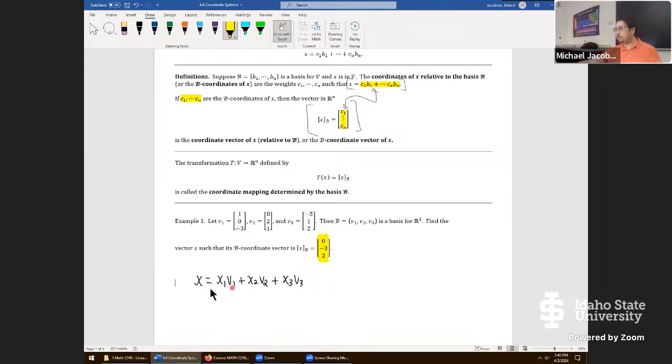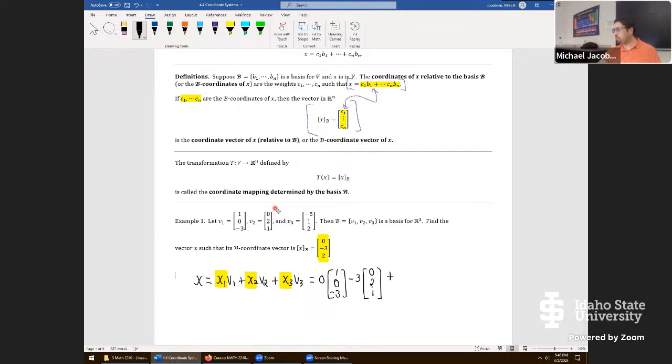We wrote down this linear combination here, much like this one. But once they gave us the scalar values, that's the step I got mixed up on. We just take these and plug them here, here, and here. So this one is just a really fast problem where we go x equals 0 times v1. v1 is 1, 0, negative 3. Plus x2 is a negative 3, so I'll go minus 3 times v2, and v2 is the vector 0, 2, 1.